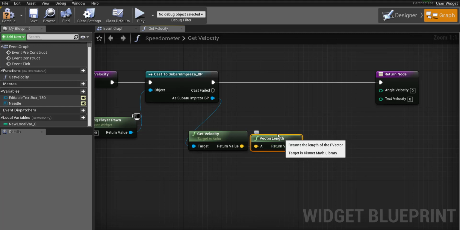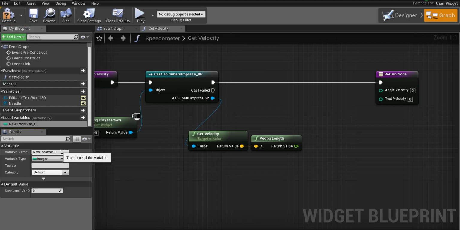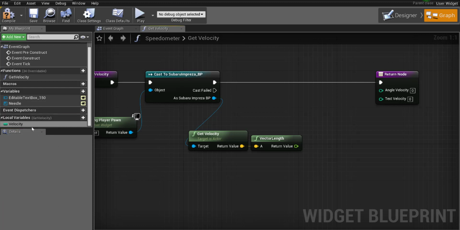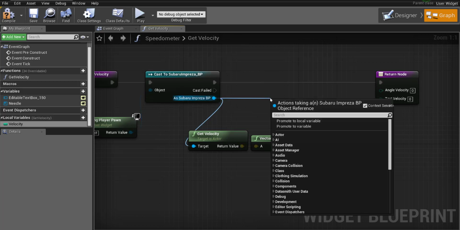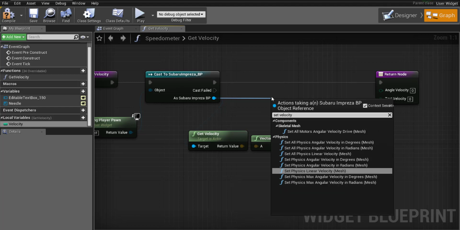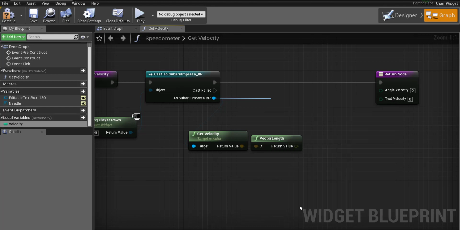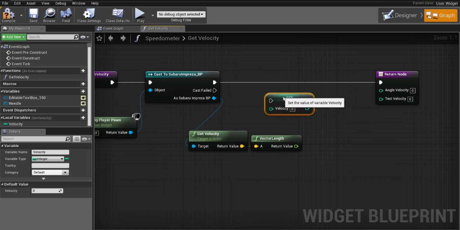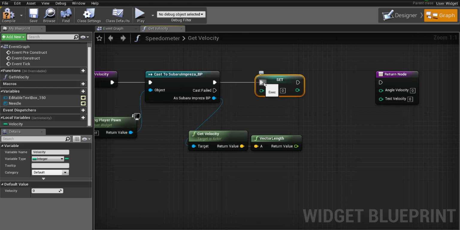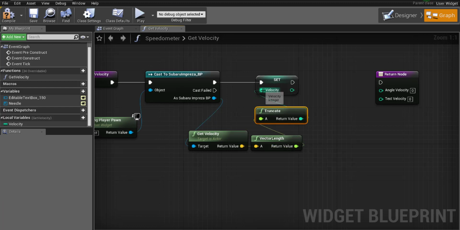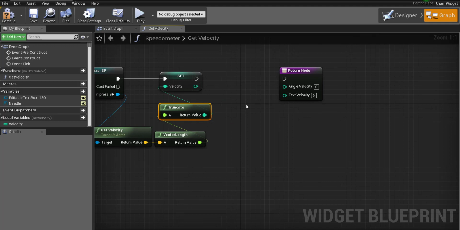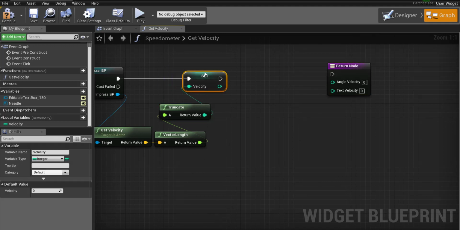And then whatever the vector length is, we will set it to our velocity variable that we created, or that I thought we created, but maybe I didn't actually name it here. So I'm just going to call this velocity. That was that integer value we created earlier. So now I hopefully drag off of this and type set velocity, turn off context sensitive, and there's our set velocity box. And let's connect that over to our set velocity and then see if this will connect to here. Okay. So it looks like it will, as well as it will convert it, which is fine.